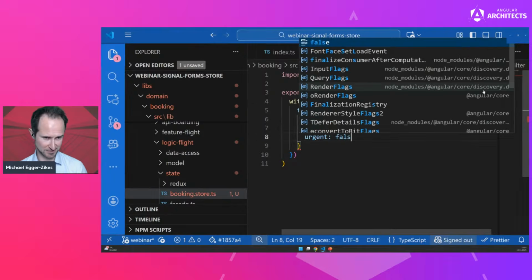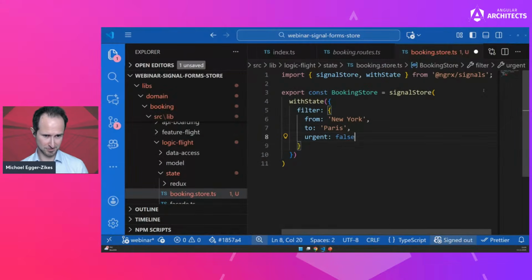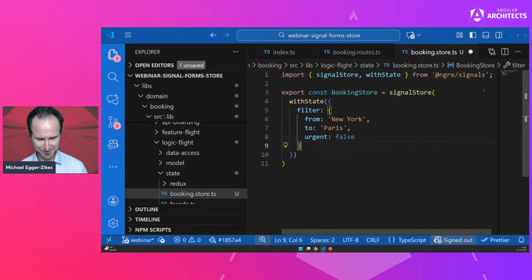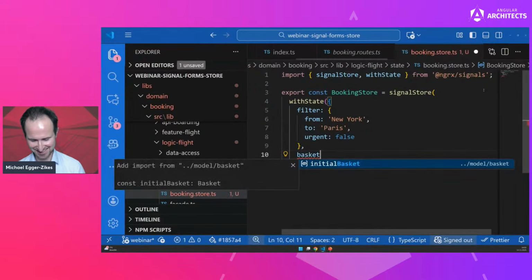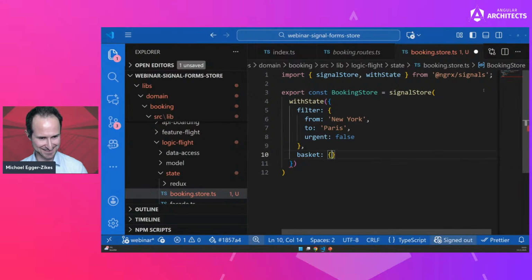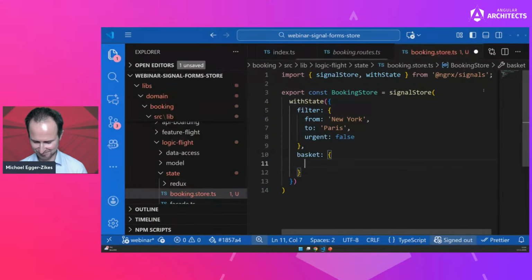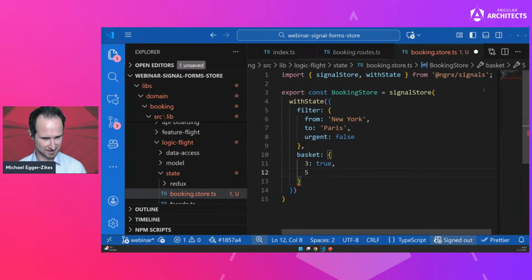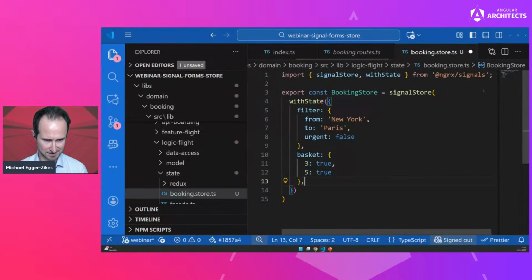It's not urgent at the moment. So we still have half an hour left, right? So it's not urgent for us. And here I add a basket, a shopping basket to select some flights. And they are basically a dictionary. So I could use some IDs here that are pre-selected, 3 and 5, for example. That was wrong that way. And each and every other ID that is not directly referenced here is then falsy. Yeah, so if I access this, it would be falsy.